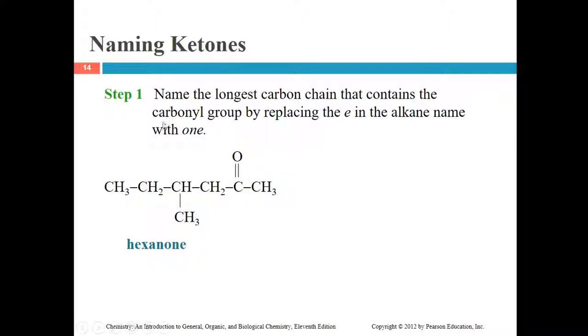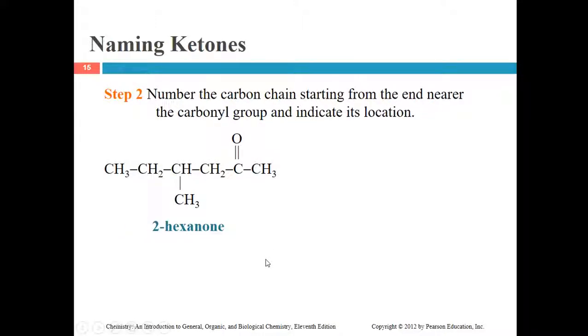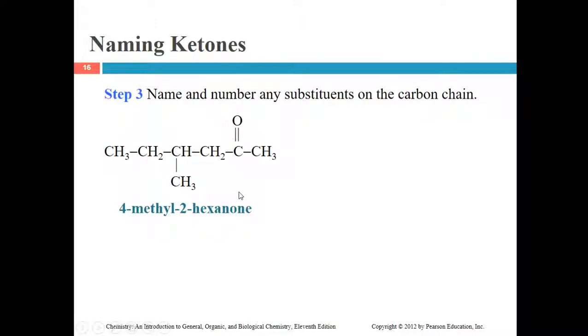All right. Well, we know it's a ketone because our carbonyl group has a carbon group on each side. Now we've got to figure out where it's located. The carbonyl group is closest to this end, so we have to number from here, because it could be in different spots. 1, 2. So it's 2-hexanone. Since we have to start from this end, 1, 2, 3, 4, it's 4-methyl-2-hexanone.